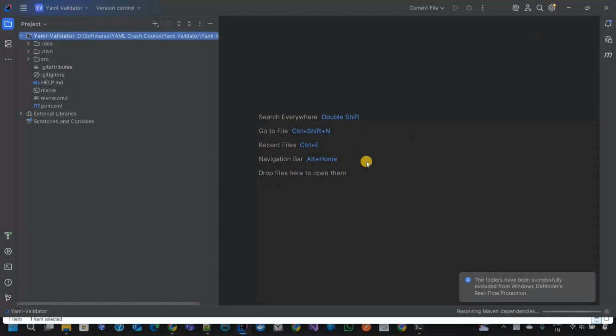Okay, here we go. Now we have our basic syntax or the basic thing ready with us. Now what we'll be doing, it is updating the dependencies in real time, so let it do it.